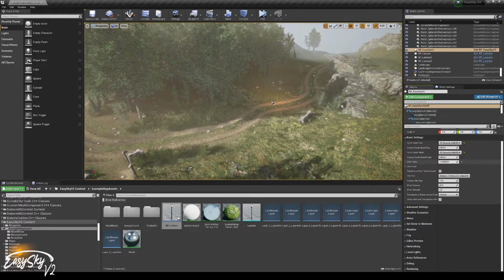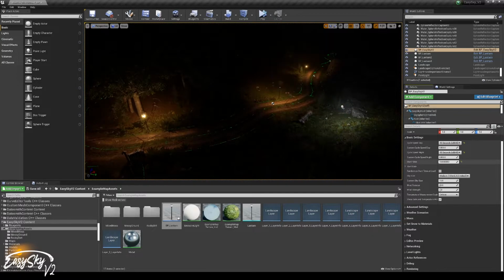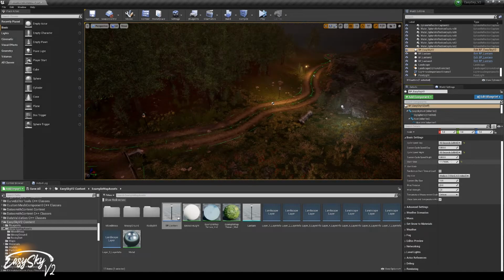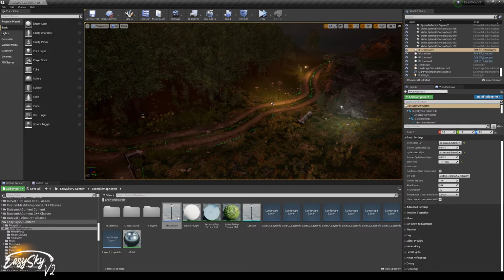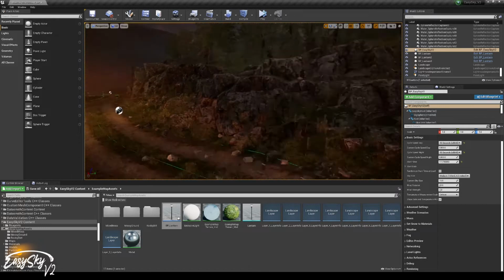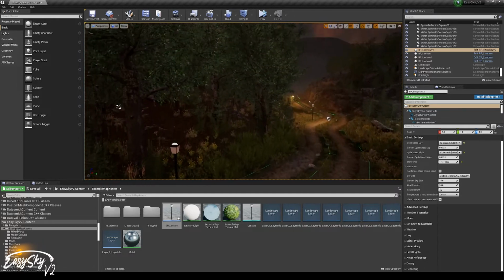If we now go through the day, they're off and they're being turned on during the night. As you can see, they're not being turned on at the same point. It's now 17.7 hours, and you can see that only the one over here has been turned on, and the light that we put over here, but this one is still turned off.